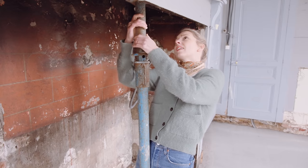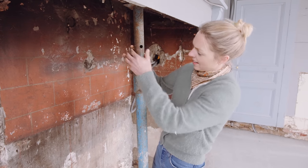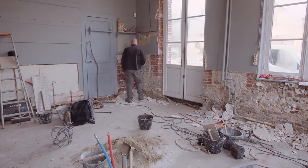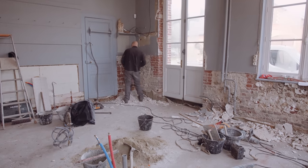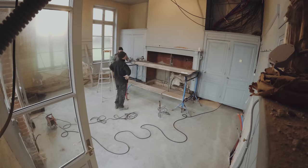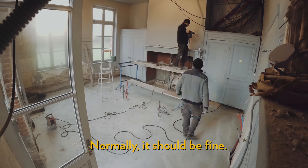I was always hesitant whether it would be possible to raise this beam, knowing there are tons of bricks of a 14-meter-high chimney sitting on top of it. But David, our mason, said it wouldn't be any problem, or more precisely and reassuringly in French, normalement ça devrait aller.